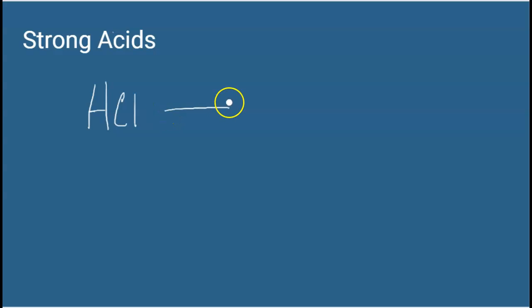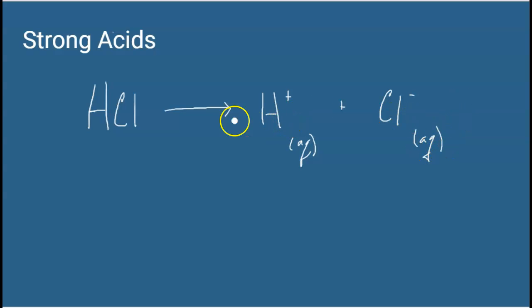Because this dissociates 100%, we show the arrow pointing forward only. There is no reverse process for a strong acid or strong base to reform the acid. They dissociate 100% and stay dissociated. Okay, when they come apart in water, then what I get are hydrogen ions dissolved in water and the anion, whatever it is, chloride in this case, dissolved in water. Okay, so I have the dissociation of hydrochloric acid, a strong acid, fully 100%. So I use the forward arrow.